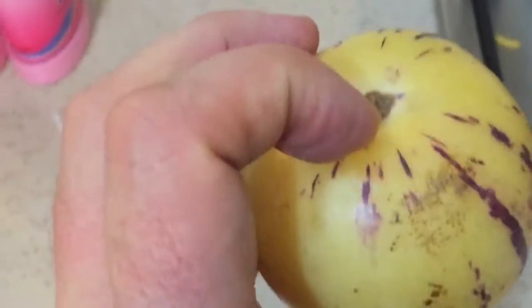Pretty awesome, huh? What are these called again, Paul? These fruits? This fruit tastes like a melon, you say? It looks like a melon. It's like a little pruned up watermelon that's been to Chernobyl and back or something. Are these washed? Can I just bite into it, Paul?